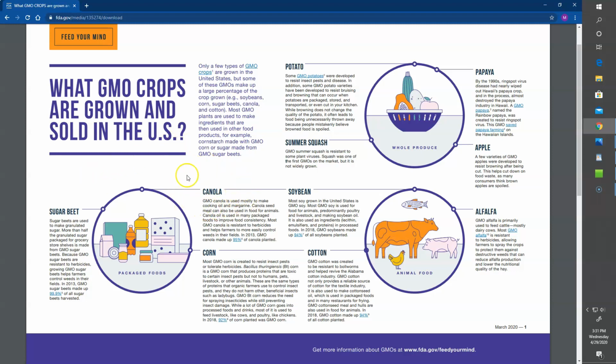Your vegetable oil is mainly canola oil. Again, that's herbicide resistant, I believe, and some of it is GMO. Corn, as I mentioned before in that video, can produce a protein that will basically kill bacteria that can grow on it, and a protein that kills insects. Potatoes, summer squash, which is the first one. It's not grown too much, but it was the first one that was grown.